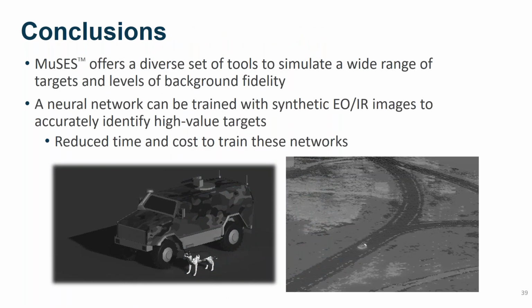All right, so in conclusion, MuSES offers a diverse set of tools to simulate a wide range of targets and levels of background fidelity. And when combined with CoTherm, it allows us to fairly efficiently generate pretty large image data sets that can be used for target detection and target recognition.